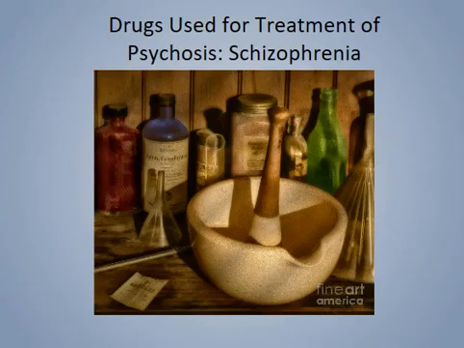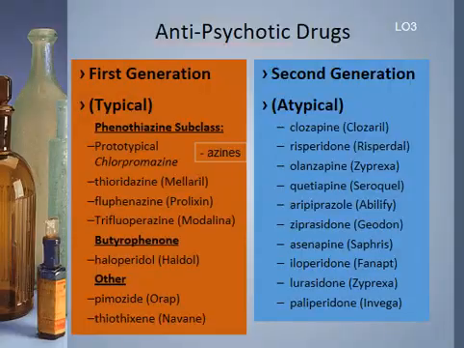So let's briefly introduce the drugs that are used to treat psychosis or schizophrenia. And remember, we can subdivide them into first and second generation. Within the first generation, sometimes we call these drugs typical antipsychotics. These are the first ones that were there, and so these were the typical agents. The prototype is chlorpromazine, and there are derivatives of chlorpromazine listed there. The other one that you should be really familiar with is haloperidol.